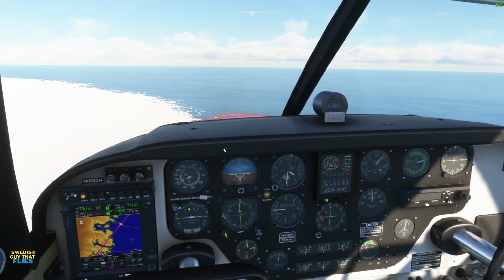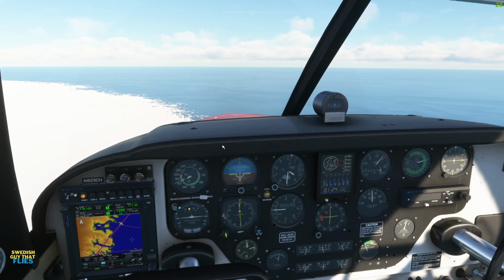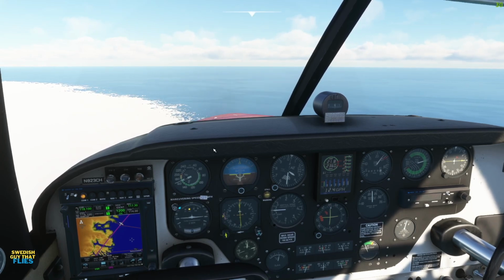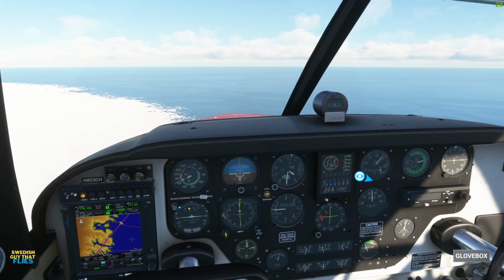That's where we're going to land, and from there I'm going to do the hop over to Iceland, hopefully tomorrow if the weather permits. That will be exciting. That will be another milestone. We'll get back as we get closer to land, or closer to landing rather.